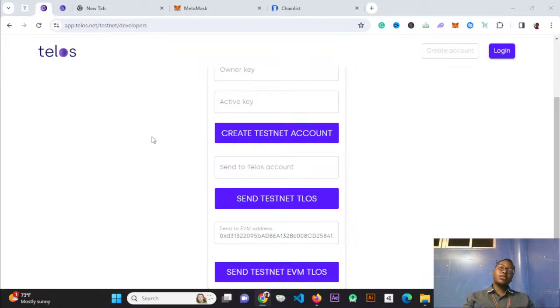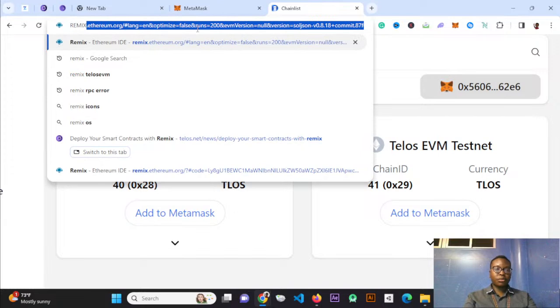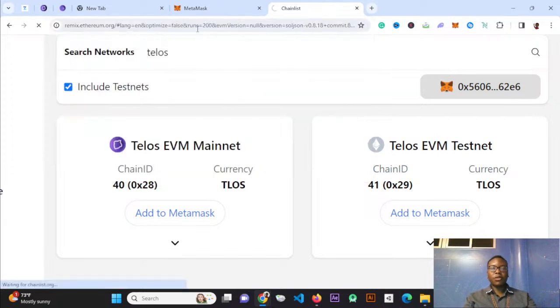The good thing is it's compatible with most EVM chains, so you can use it to see how your smart contracts behave. So I'm going to go ahead and open the Remix platform just to show you how it looks.